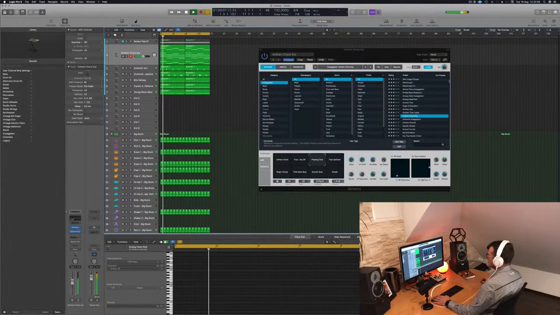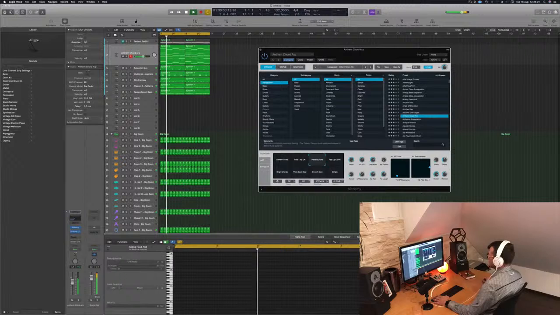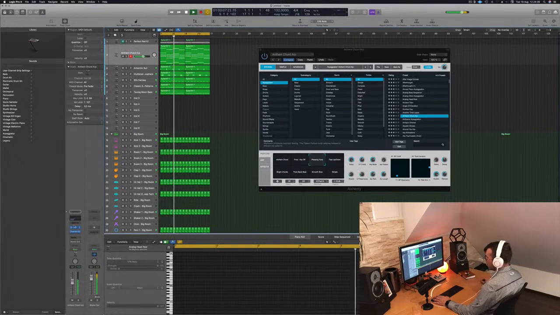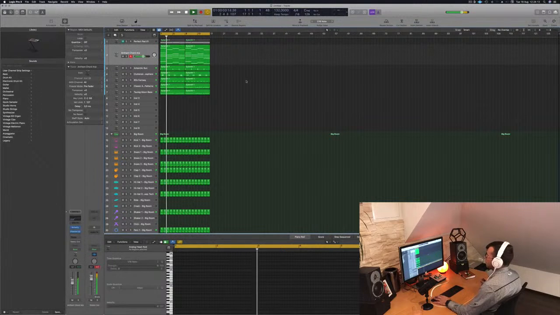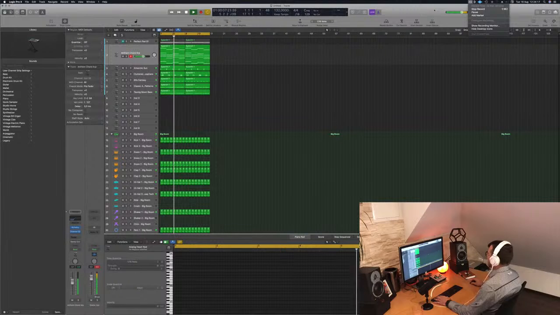Perfect. With the arp, without. Yeah, let's. Definitely gonna have to put it in the mix, but it's there.